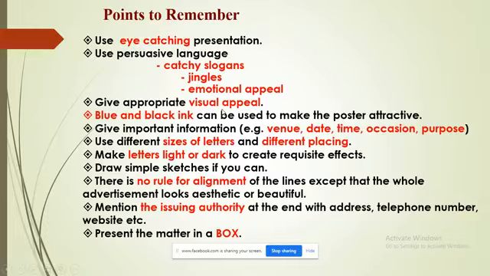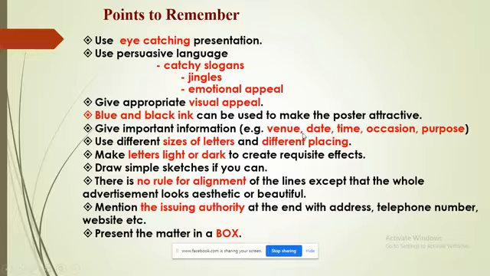Visual appeal doesn't always mean a drawing. Are you getting it? Visual appeal also means proportionally arranging your ideas in a poster, how you are presenting a poster. And with examples, this point will be clear. Because it is exam time, you are supposed to write a poster in an exam, so always use blue and black ink.